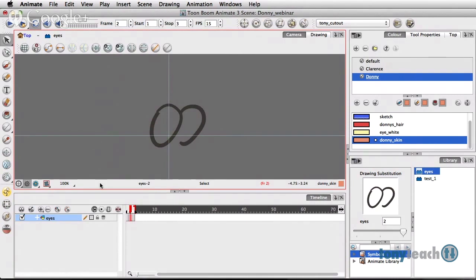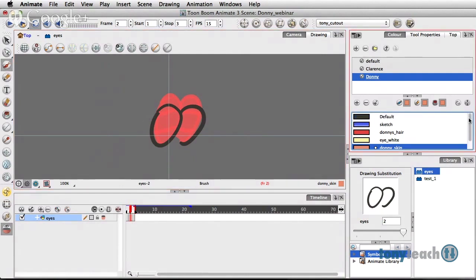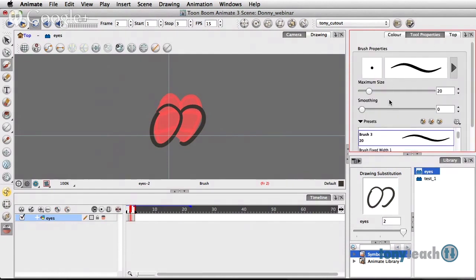Let me turn on my onion skin. All right, and let's grab Mr. Brush. Make sure I'm using the right kind of brush. Yeah, I think so. All right, so give it a little more weight there.